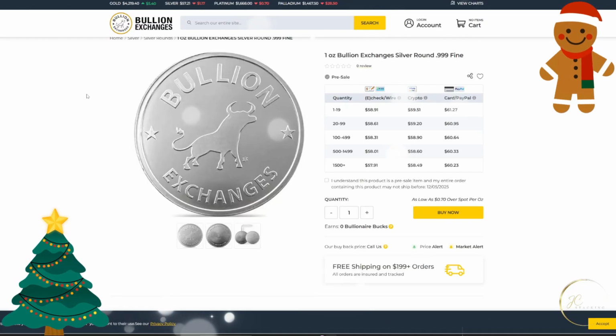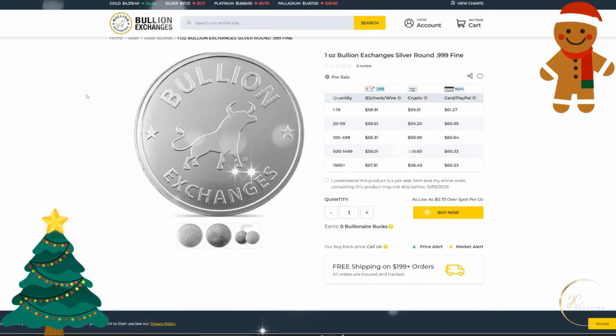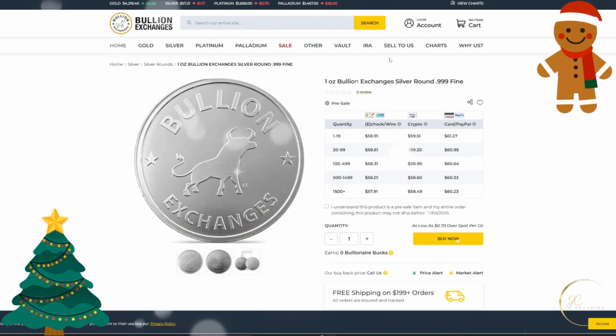However, I generally try to shop my local coin shops if those are options for me at the time that I'm ready to purchase, the price is right, things like that. If you have anxiety about going into a shop, or you think that they're going to think that you're not necessarily familiar with this type of purchase, then an online bullion dealer may be a good option for you. But I always suggest trying to go to your local coin shops.